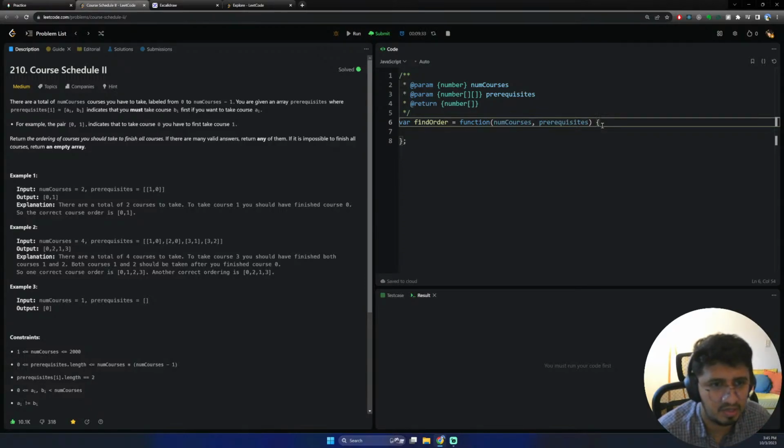I'm not sure if the time complexity is right, but we'll be storing the array of incoming edges count, which would be O of n, where n is the number of nodes available.